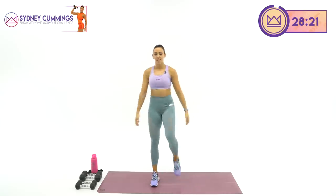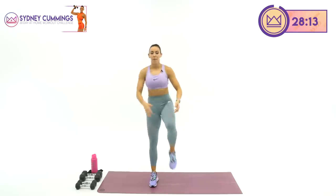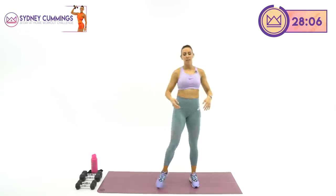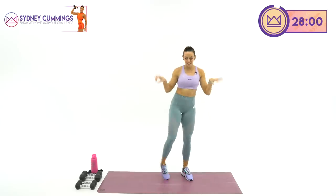There you go. Pull one knee to the chest. Lean back. Switch. There you go. You're stretching the hip on the straight leg when you do this, so keep your hips pushing forward. Good job. 2, 1, and rest. Roll your wrists, roll your ankles.